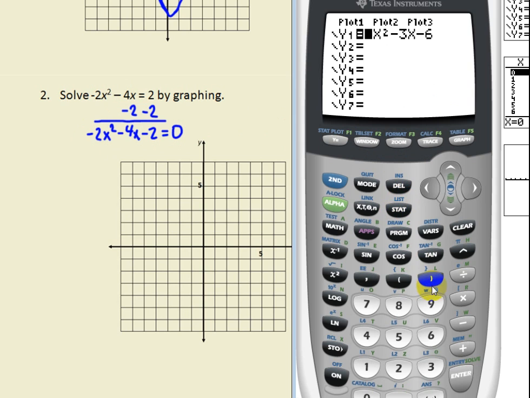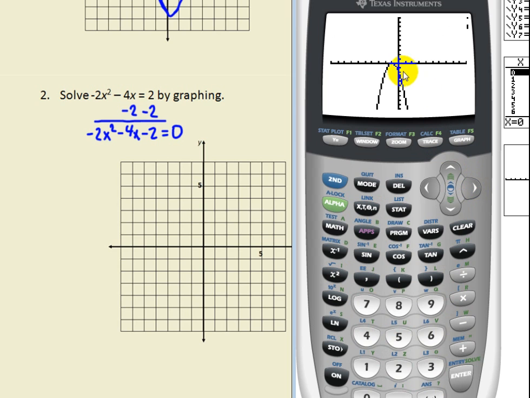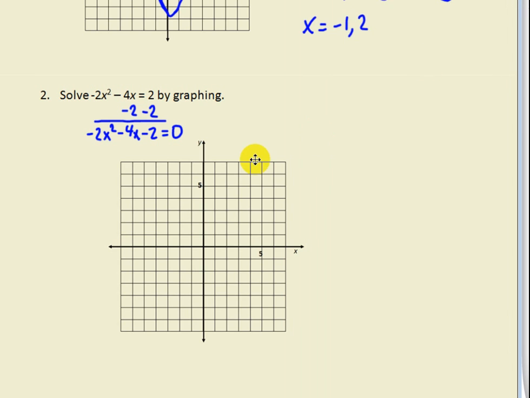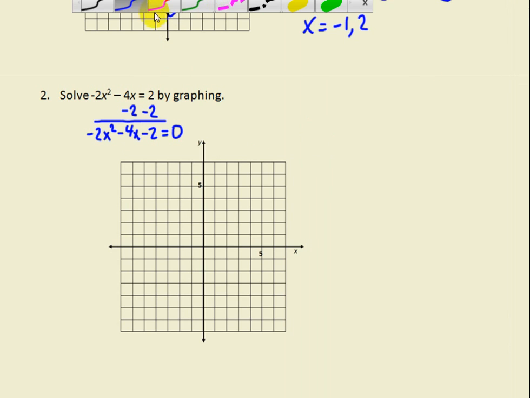So we go back to y equals, and now we need -2x squared minus 4x minus 2. We graph that and look for our zeros. Okay, and now in this case it looks like there's really only the one zero at -1. So let's go ahead and make a rough sketch. Again, very rough sketch here, but basically something like this. And we want a little more curve there. So it appears that at -1 we have a solution.